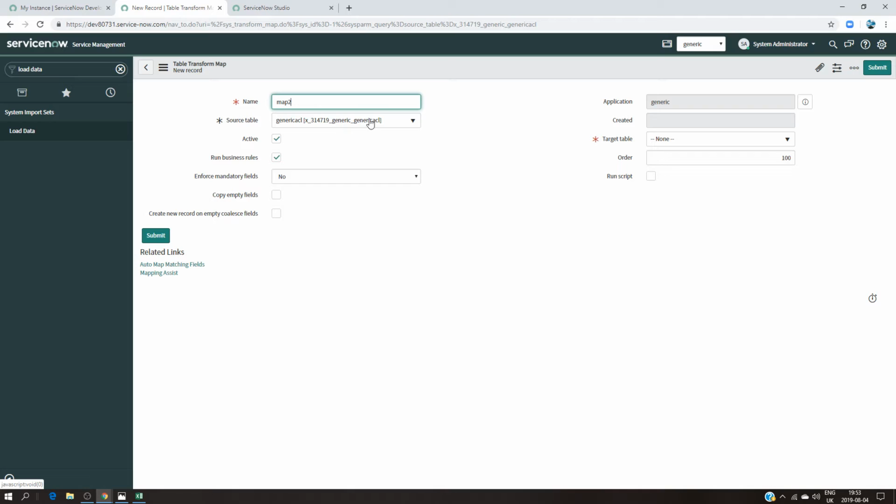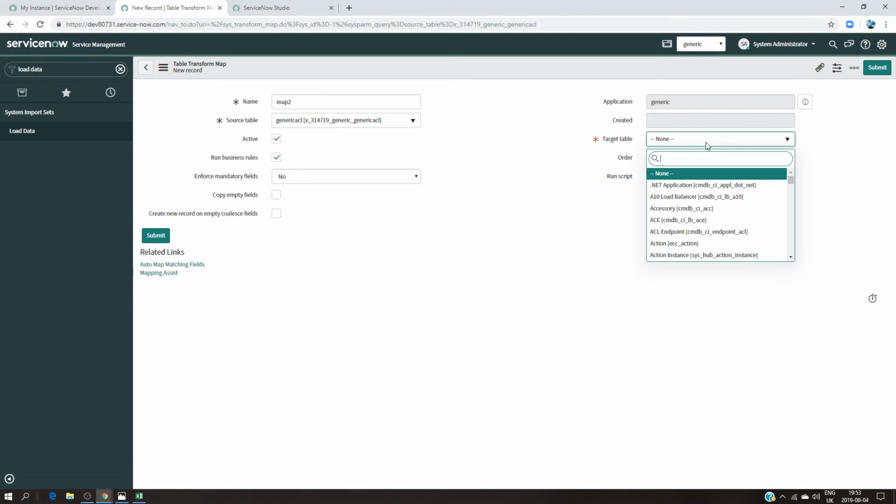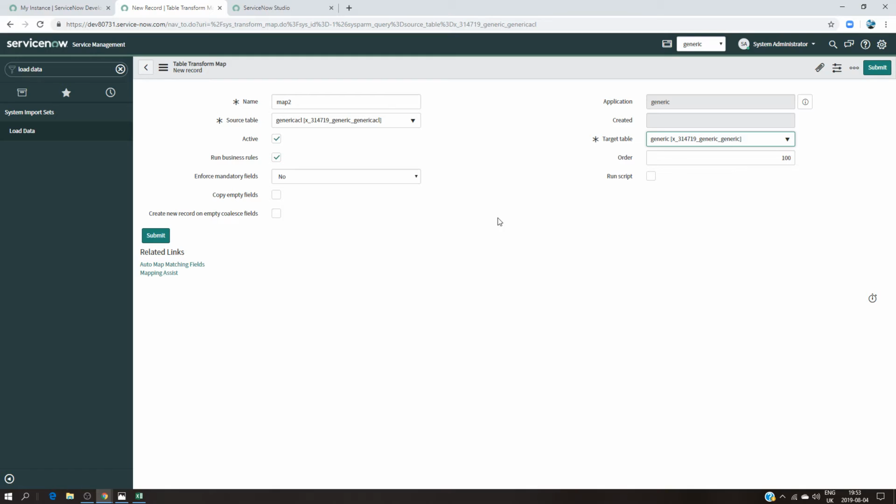This is our staging table. If you remember, I named it generic ACL, so that's the name for the database, and this is the name that I have given. And here I'm going to look for the target table, generic, and this one. Great. So at this point we have to do one thing, which is auto map matching fields. So we have to map this table to this table, all the fields. So let's do that.